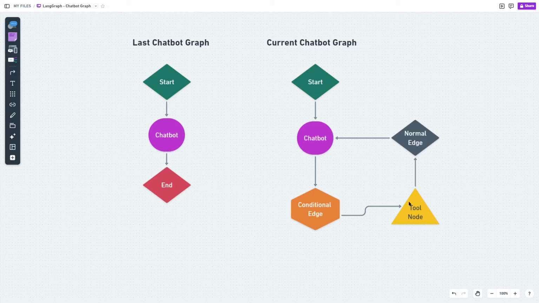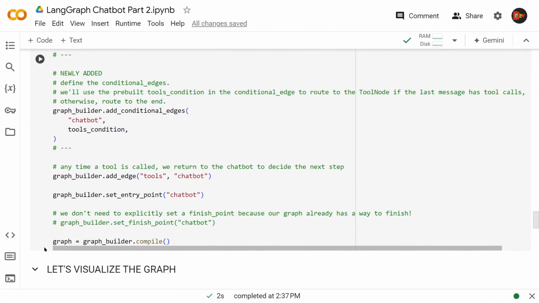And once that reaches it, invokes the tool, then our normal edge kicks in, gets the result, sends it back to our chatbot, completing this full circle loop. And the main reason we no longer need to specifically mention an endpoint is because as soon as the need for tool usage ends, our conditional edge automatically turns into an endpoint, thus finishing the whole flow of the graph. With that, let's go back. So finally, we just compile the whole thing and create a runnable sequence called graph. Let's do that.